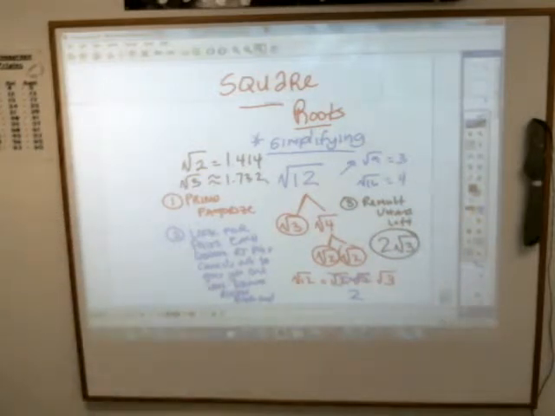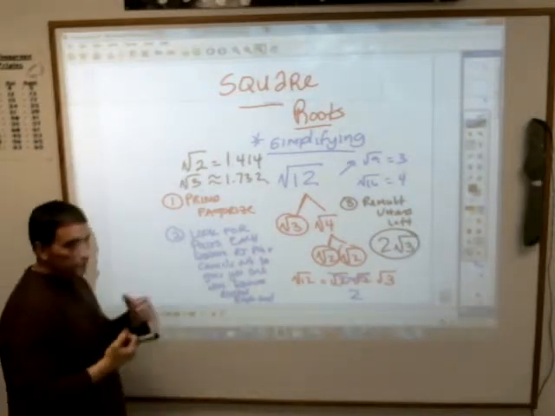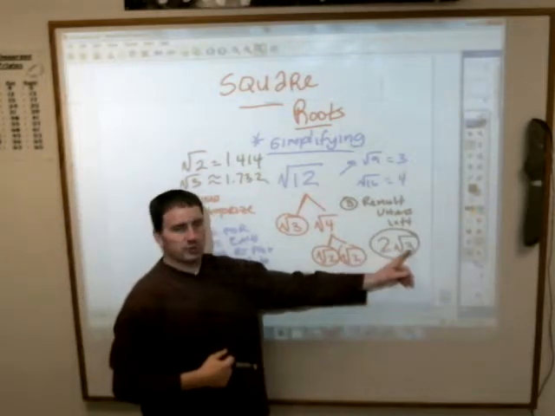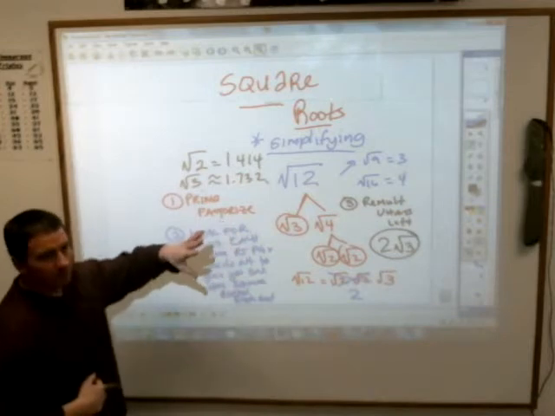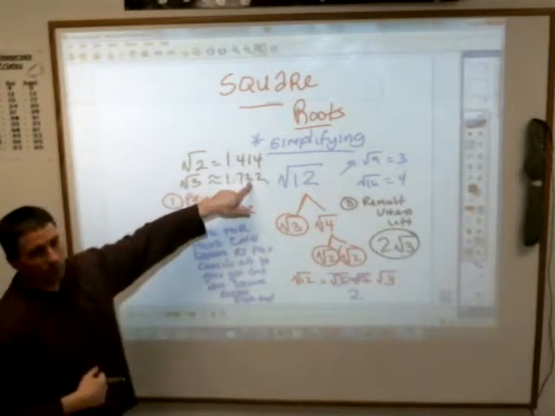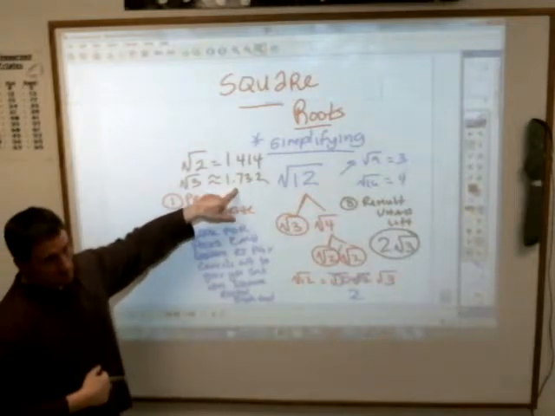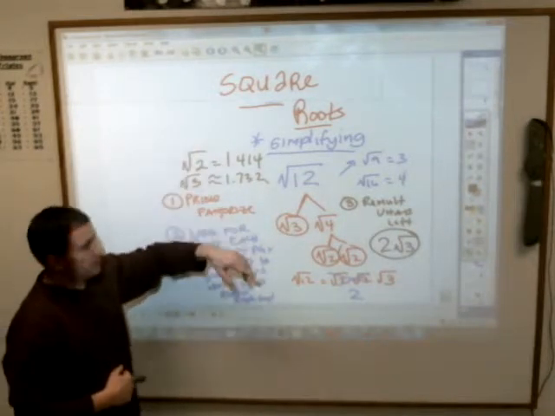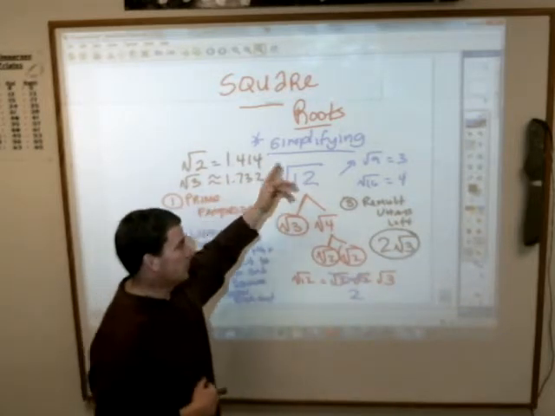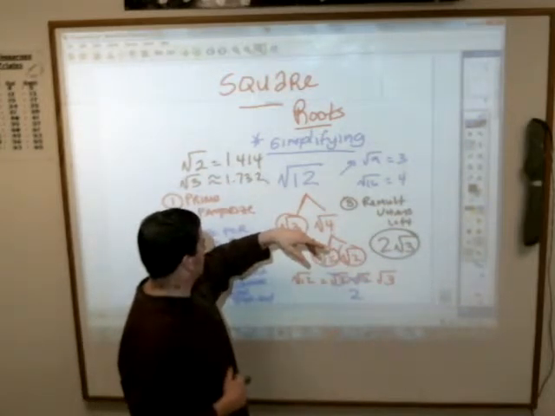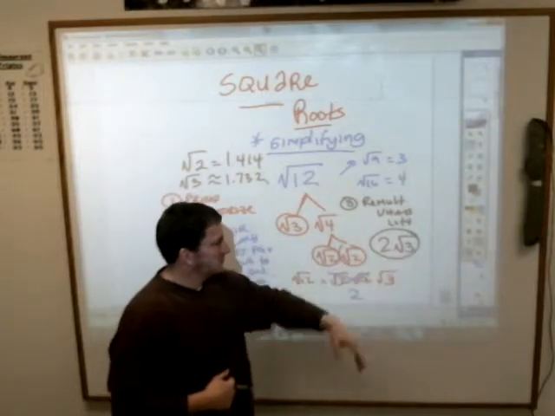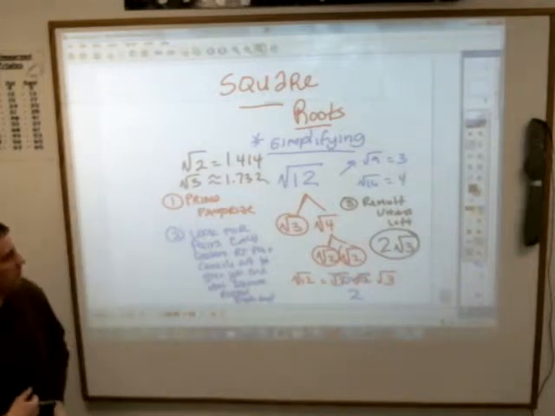Okay? So in the real world, when you were actually doing this and wanted to get very close to this number, you would take 2 times whatever the square root of 3 is. You don't have to do this for your assignment, but just for your own personal knowledge. What is 2 times 1.7? 3.4 or whatever. So that this right here is the same thing as 3.1 or 3.14. Yeah, 3.1. Yes. That would be it. Wouldn't it be? It's not 31.4.